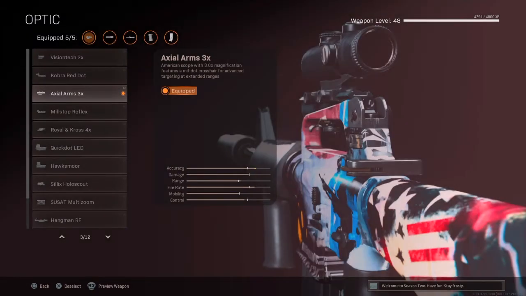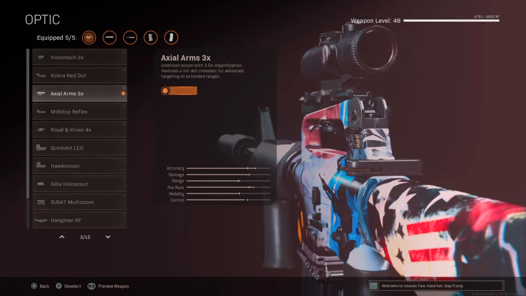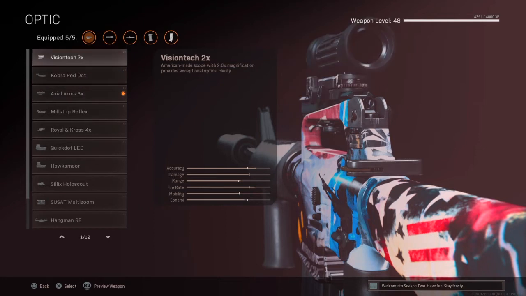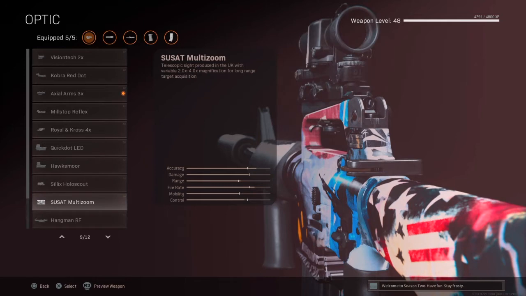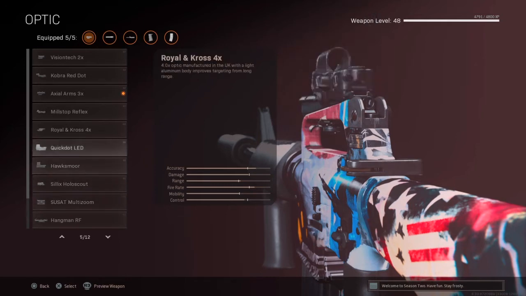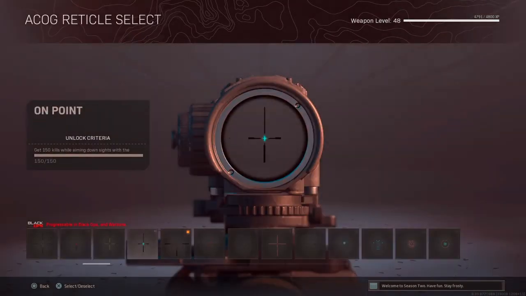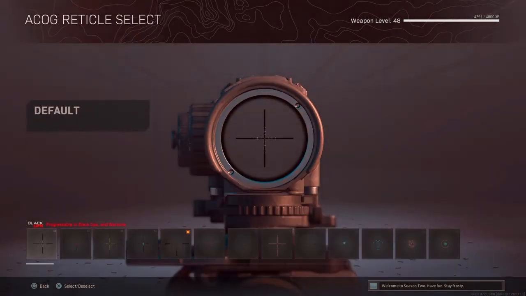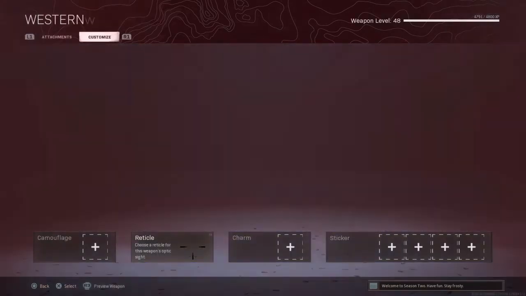Then we're going to use the Anilax 3 times. Now you can use the Visual Tech 2 times, Anilax 3 times, or even the Royal Cross. On Rebirth Island, I do recommend using the Mill Stop or Anilax. Don't suggest the 2 times or the 4 times. You could use the 2-tap multi zoom, just like on the AUG, but I just highly recommend using the Anilax. And I am using the precision reticle. You can use the default reticle, though I kind of like the default reticle, but at the same time you can also use the precision.